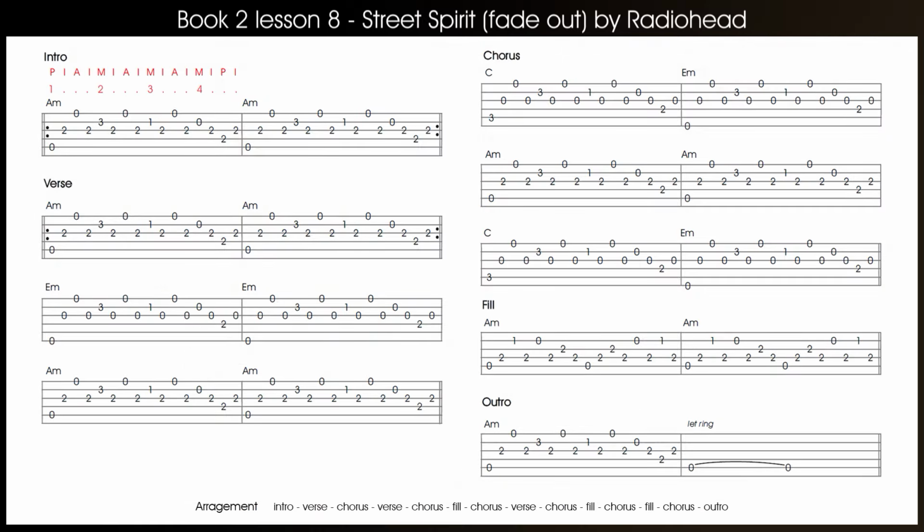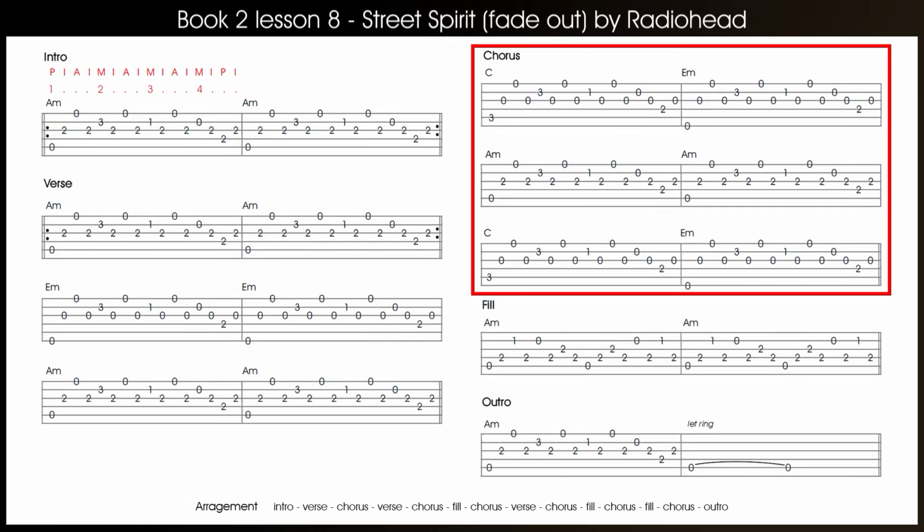Right, let's move on to the chorus. To play the chorus, you only need to learn one new bar, and that's because most of the chorus consists of bars you've already learnt.